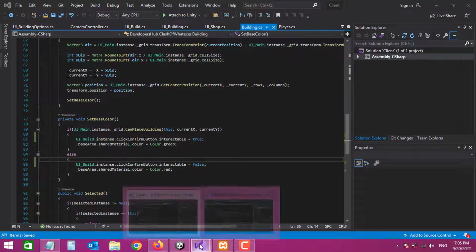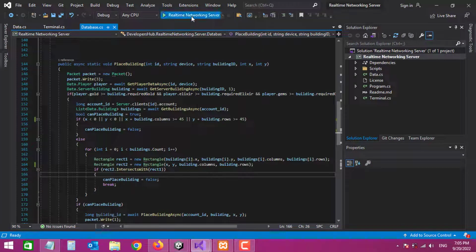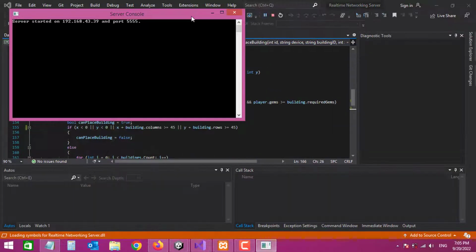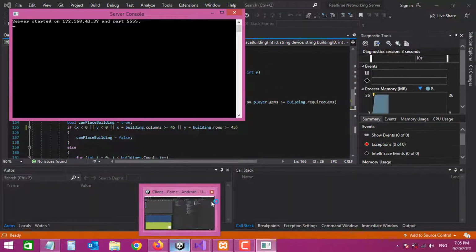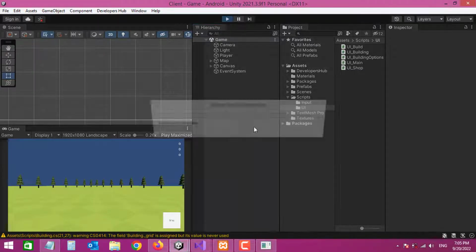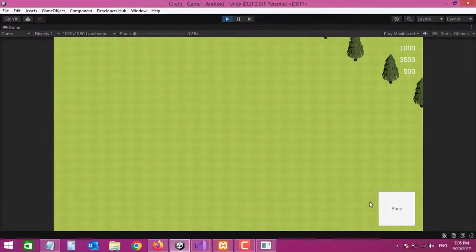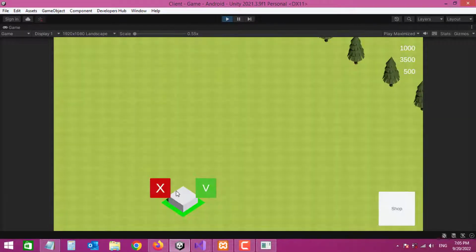False. And let's go back to the server and play the server. And in the client, I'm gonna play the game. Okay, I'm gonna go to the shop and place a gold mine, let's say here.